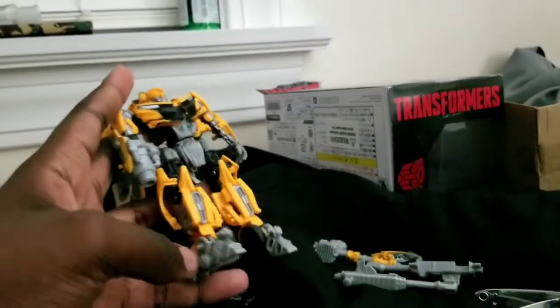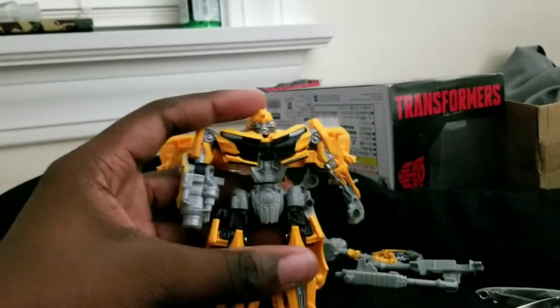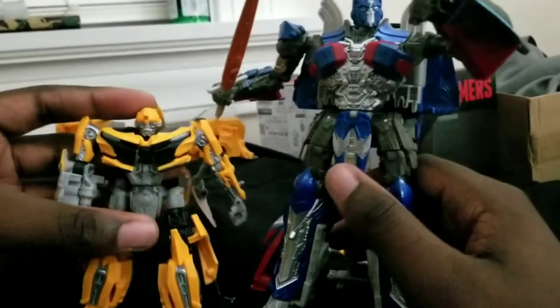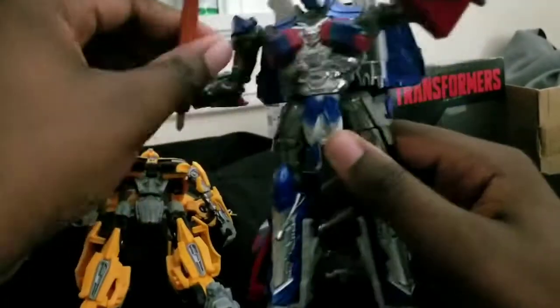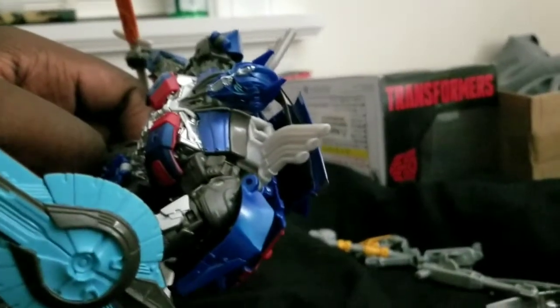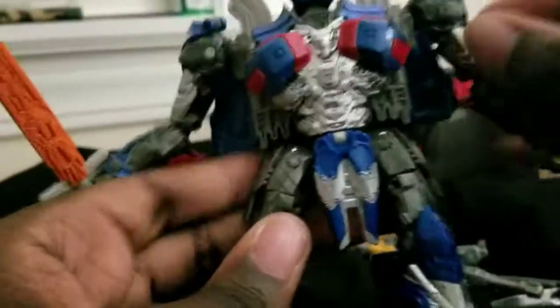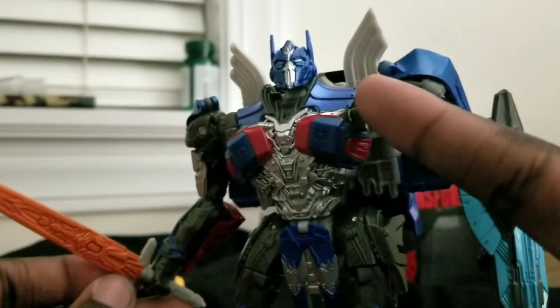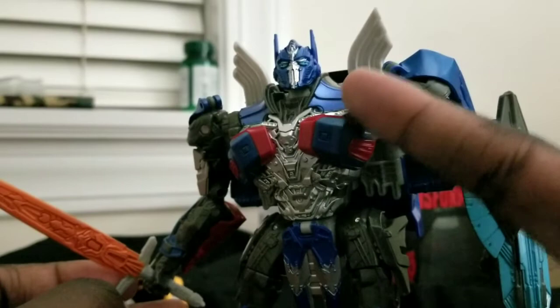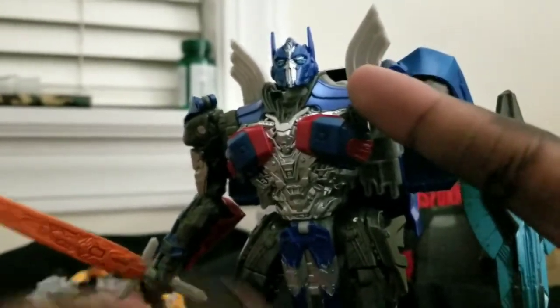We have custom Unicron. Okay, wrong one. We have Nemesis Prime. And the reason why I'm calling him this is because I do not consider this a goddamn Optimus Prime. All right, I defy you. Tiny sword, tiny shield, dull eyes, feet are stupid, especially with this thing clicked on it. And these parts? I lost these parts. I had to find them. Took me 2 days. So you, Nemesis Prime, you do not deserve to be called Optimus Prime. You are Nemesis Prime. I would rather buy the Hasbro remake Optimus Prime, the one where the front of the truck is on its foot, than you. You're terrible.